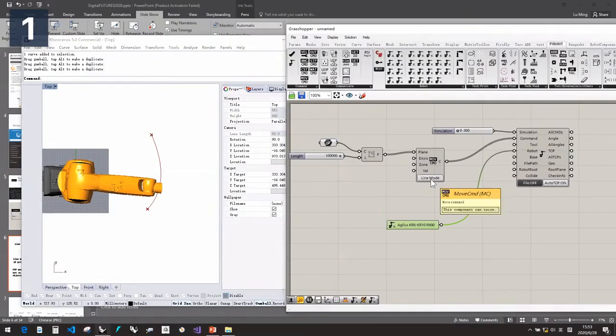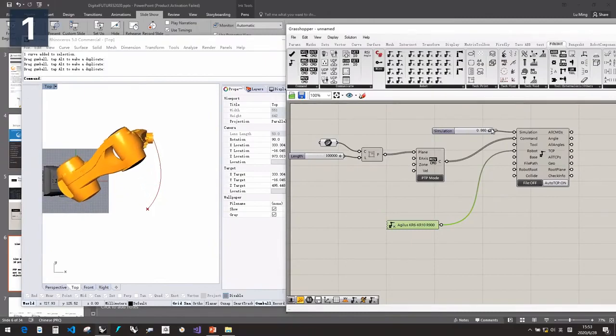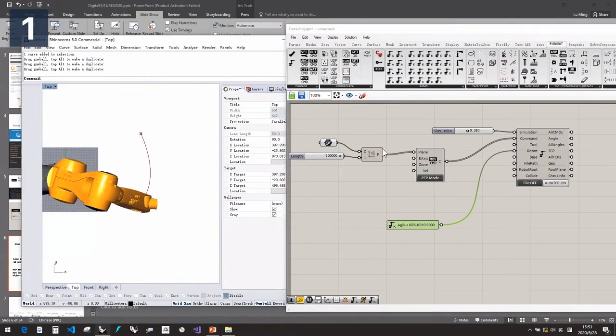But if I change it into P2P mode, you can see it's not a straight line. This is the difference.